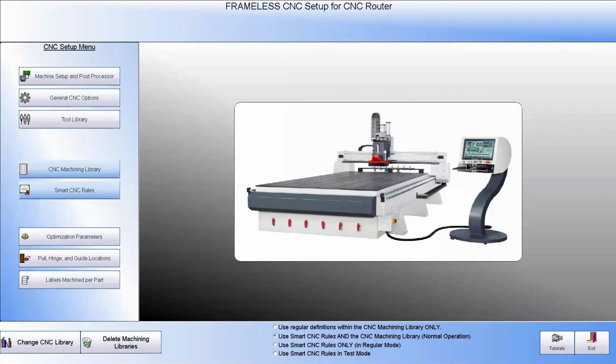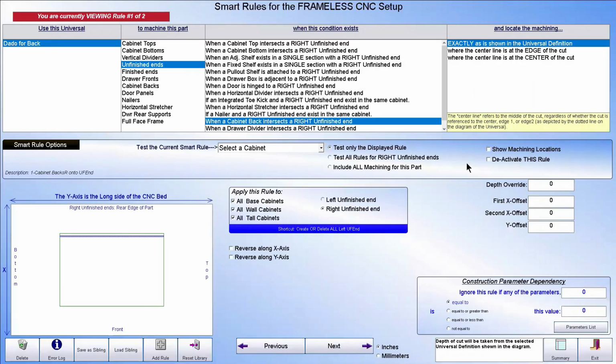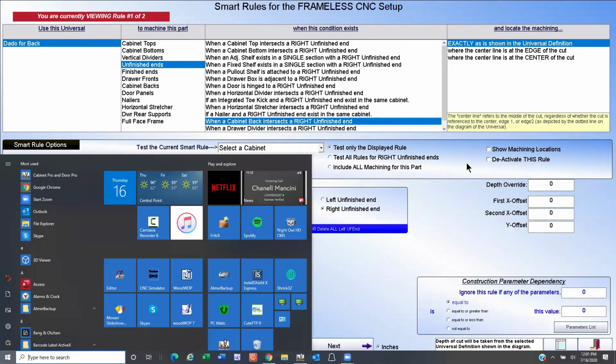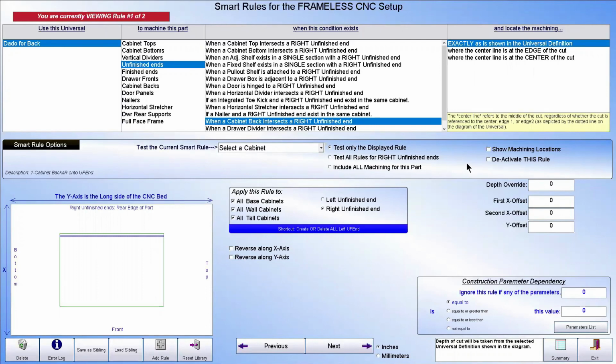Yeah. What I also wanted to ask you too, so we made this definition for the unfinished end on the right side. So would we have to make another definition for the left side and another definition for the base piece? And let's say we're making a wall unit.